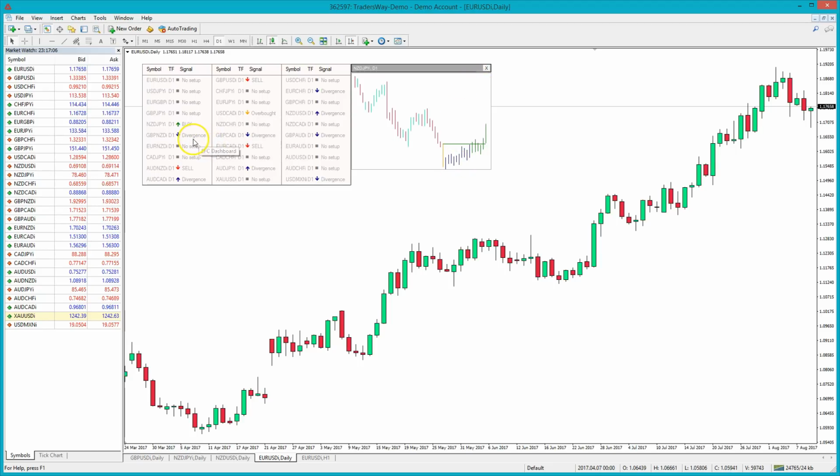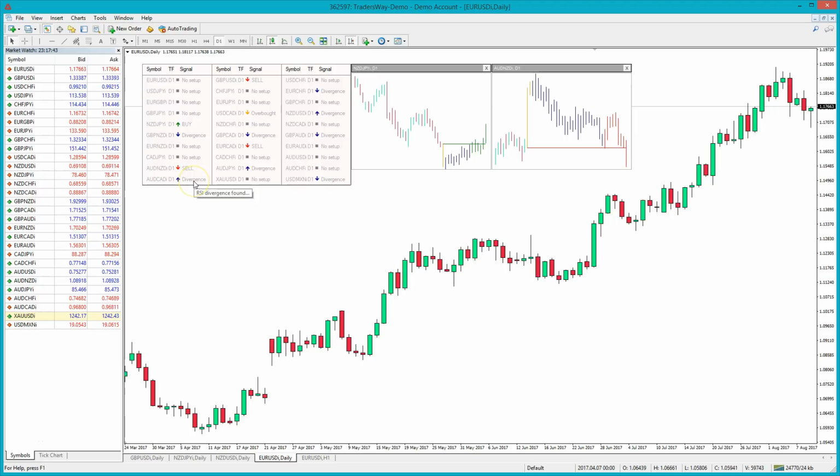That's a really nice feature because you don't have to be pulling up charts. Everything's right there for you. Here we got the symbol, the time frame, and then the signal that's showing. These are all daily charts, so these are all daily signals. That was a buy signal for New Zealand yen. If you click on this chart, it'll show up right here. This is a sell signal for the Aussie New Zealand, and so on and so forth.